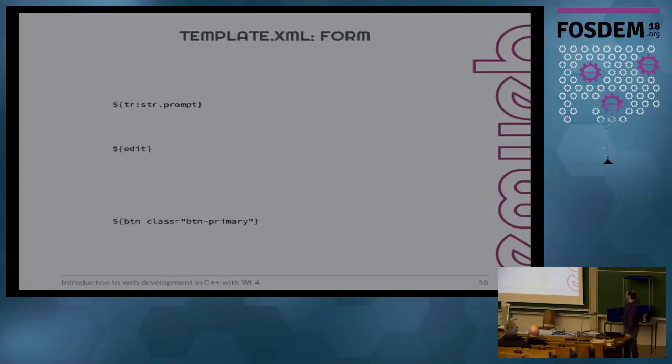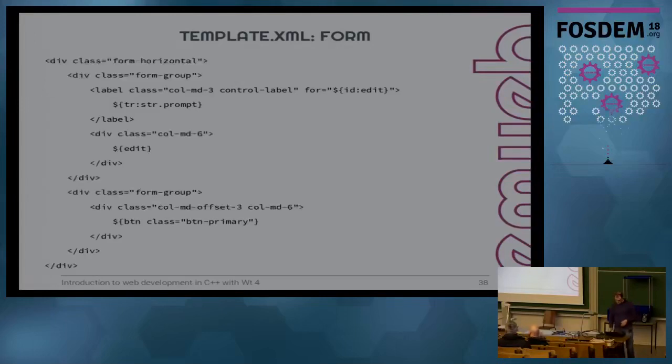So the template.xml, we can change it by adding another feature of variables, like you can add a class to it. So we set the class of the button to btn-primary. So Witty already adds btn, but then we also add btn-primary to make it a bit fancier button. And we'll also use the ID function to make the label a proper label. So it's like an ID for the edits, and the edit variable is defined in the same template. And then you just add some Bootstrap sauce.